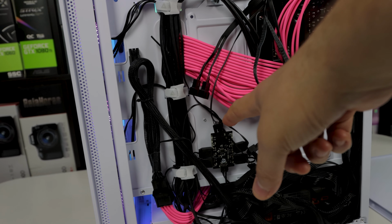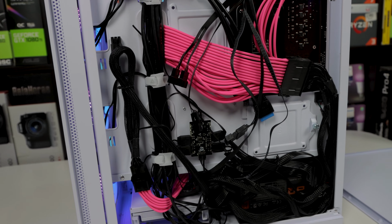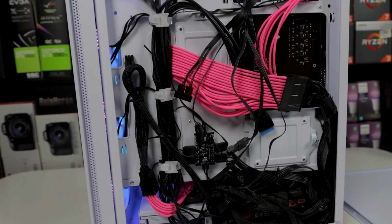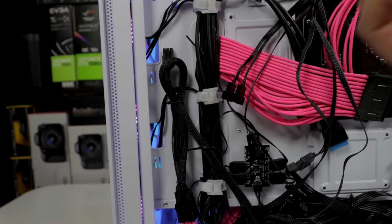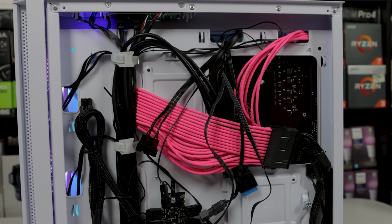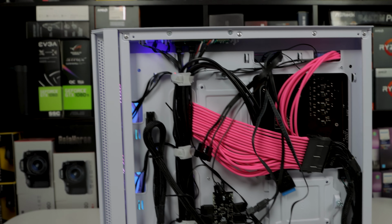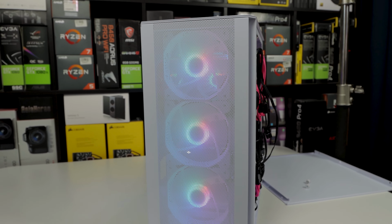We also have a reset switch installed in here to change the colors, which I'm going to show you guys in a sec, for the case. But overall, man, wire management, I love the design here, rubber grommets. I love the additional space we have for cutouts. I mean, it honestly all worked out. It was all dope. There's really no complaints, I gotta say that much.